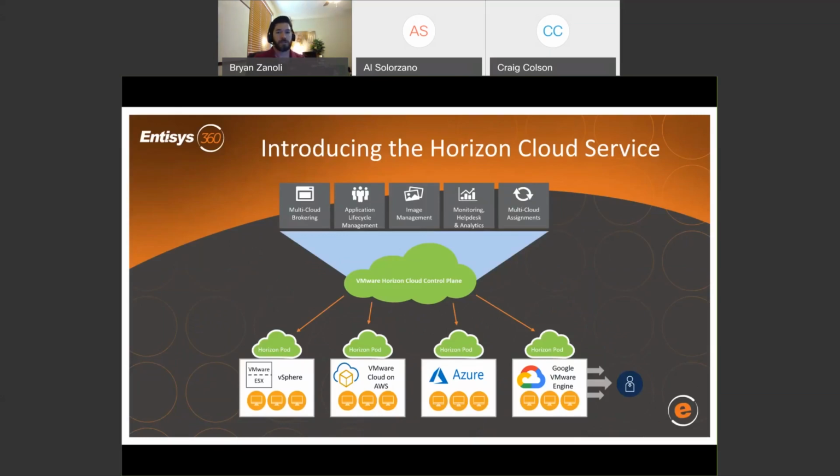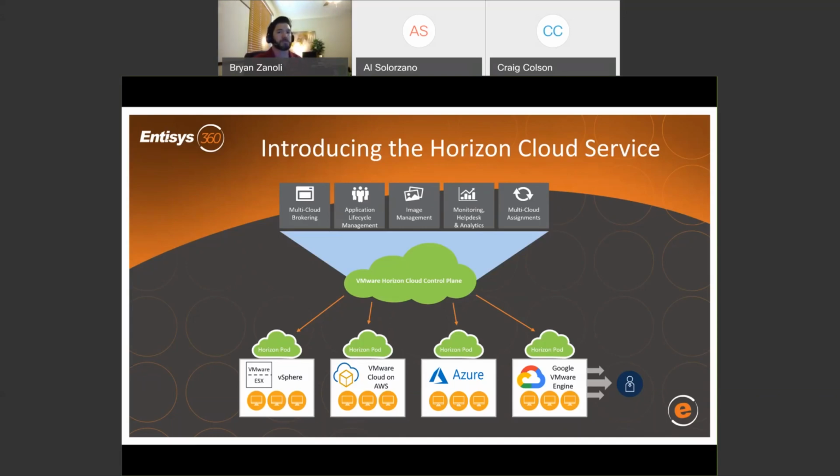And setting the stage for that hybrid and multi-cloud, I went over the benefits in general. Craig, I'm going to turn it over to you to introduce the Horizon Cloud service and how it meets that need as well as many others. Thanks, Brian. Yeah, so the Horizon Cloud service is basically a control plane that allows you to have multi-cloud brokering.